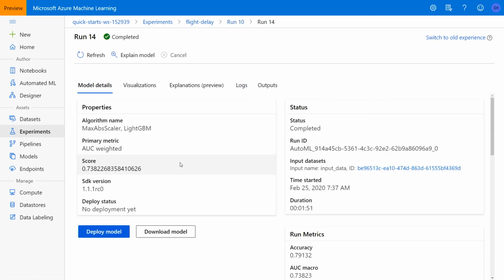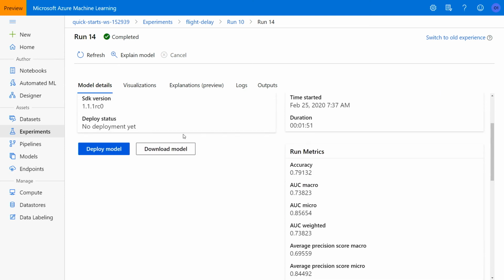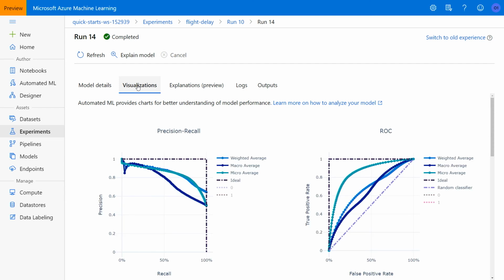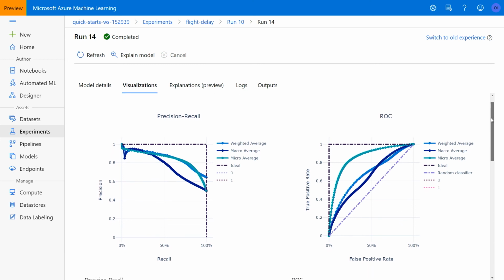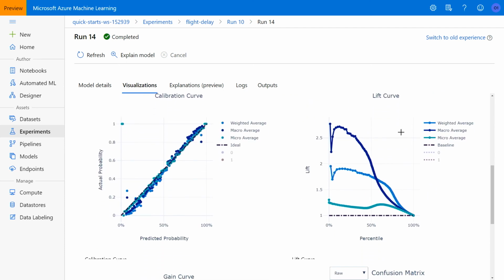So if you take a look at the resulting machine learning model, you can check the visualization sections. The visualization section will provide some of the charts associated with the performance of the resulting model, like precision versus recall, the ROC curve, and also the lift curve associated with the model.